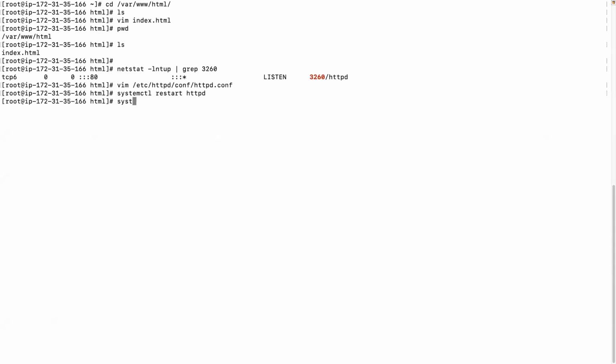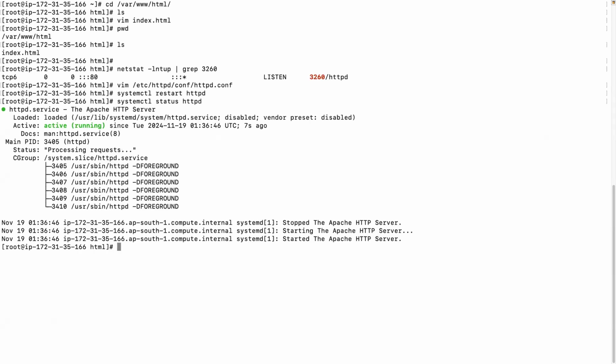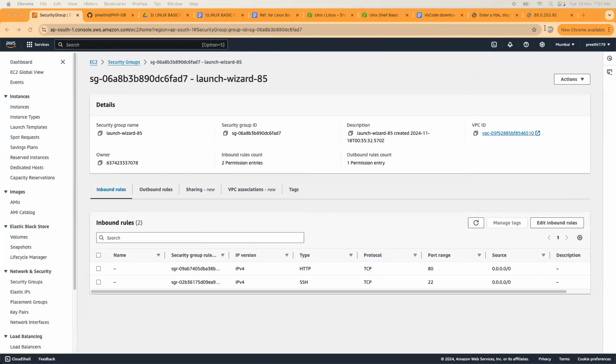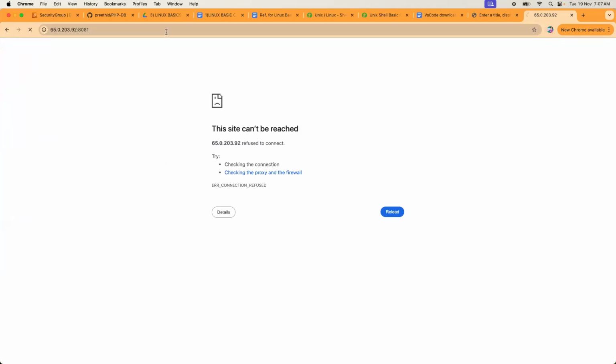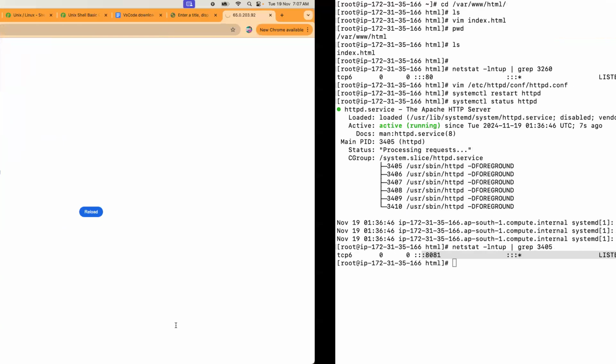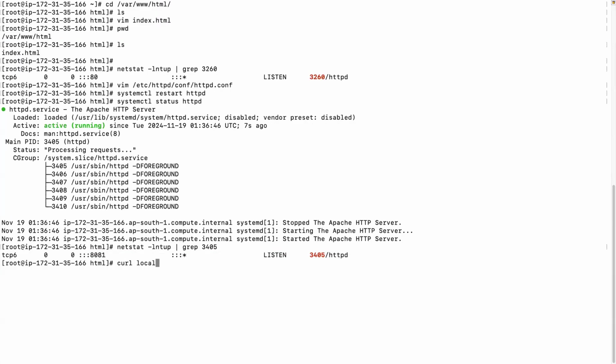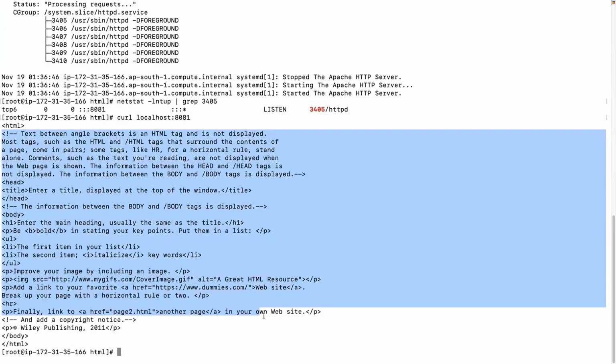Prompt came up. If you want, we can see the status of HTTPD. Yes, it's active. netstat -lntup | grep httpd. This time the process ID is 3405. See now, can you see that it's on 8080, HTTPD on 8081. So can you directly see that on 8081? Right, you won't see outside, but here you can see localhost 8081. Yes, right? You are seeing the web page, new web page.